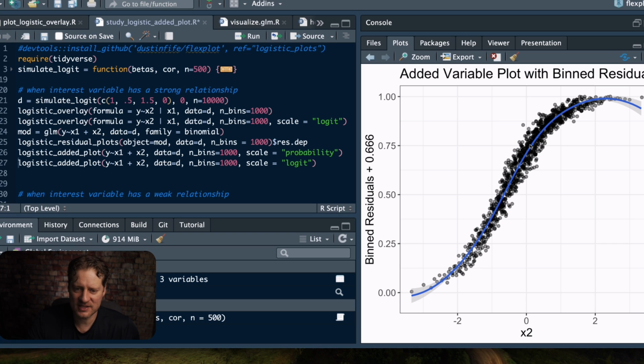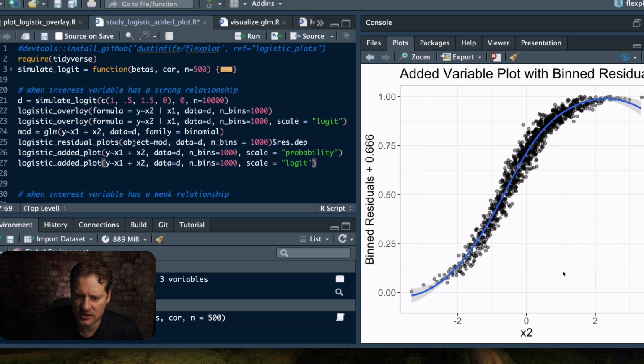Okay, remember each of these dots represents the residual after we fit a model. So again, this is fitting a model between x1 and y, computing those binned residuals, and then we're plotting those binned residuals on the y-axis, and we still see this curvilinear S-shape, or ogive shape, or sigmoidal shape. I don't know why it has so many names, but that shape right there, we still see that shape, and I suspect when I plot on the logit scale, it's going to flatten out. So that's my prediction.